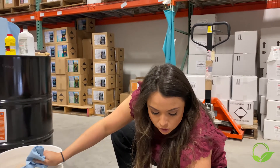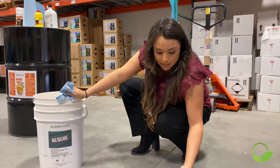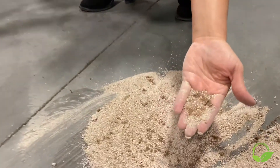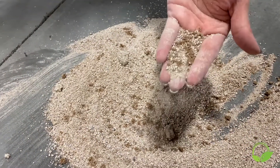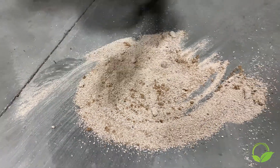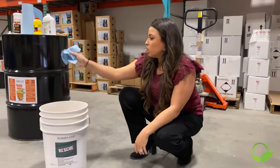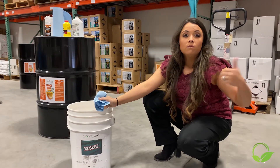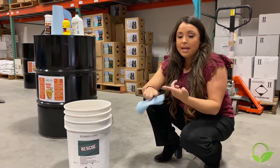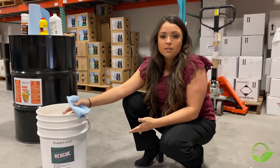The name of this product is called Rescue. We will keep using this — it will go back to its original state. See how you can see it's been used. Whenever it's done, it will stay clumped up in big thick clumps — that's how you know it cannot absorb anything else. When you get to that state, chunk it in the trash can or throw it outside in the yard. It won't hurt anything. No landfills — you don't have to pay to have it hazardously disposed of. Just chunk it.